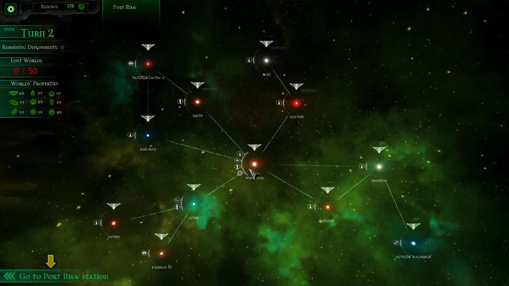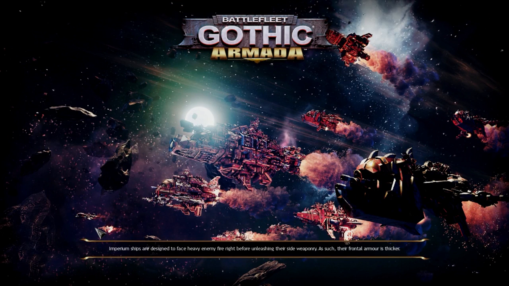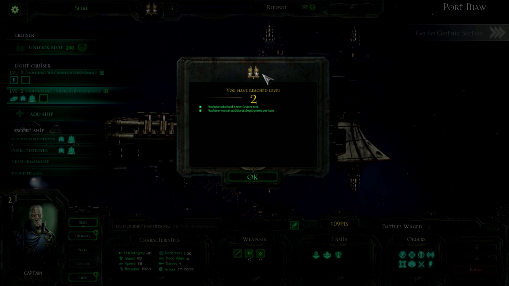Okay. How do I do that? Oh! Big arrow over there. Didn't even see it. Okay. Nope. I've reached rank 2. Unlocked a new cruiser slot, and you won additional deployment per turn.